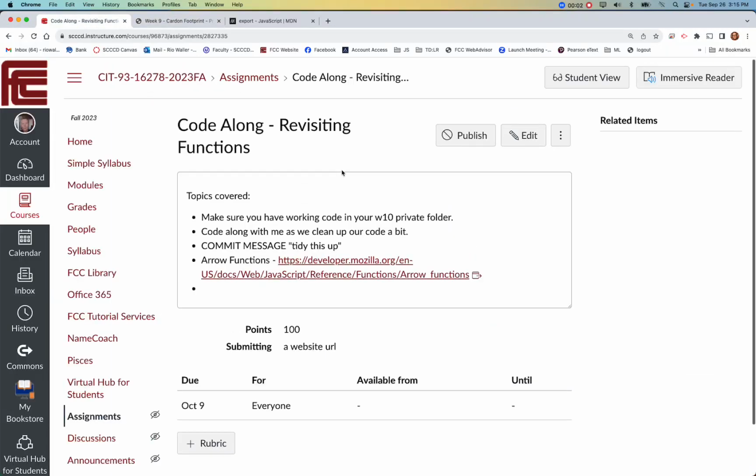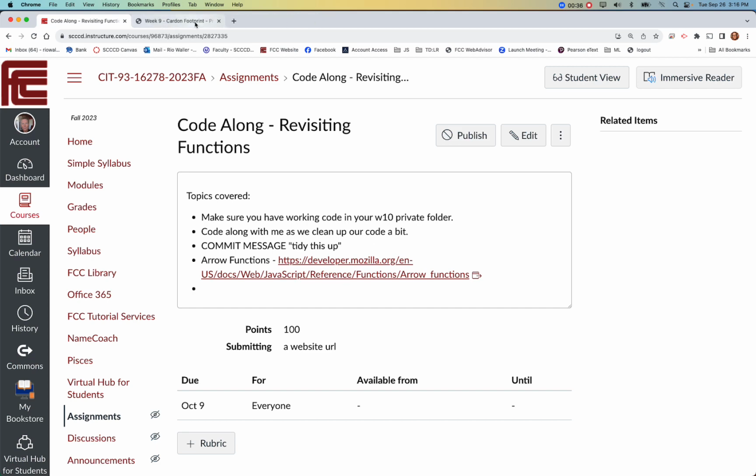Okay, so for our first code along, we're going to do a little tidying up because it's been a few days since I've finished doing the solution for week 10. And sometimes what happens, fairly common in coding, is you code something and then you come back and realize, man, I could have done that much cleaner. And especially I've noticed this can happen when you integrate somebody else's code. So let's do that with some of that custom validation. And then we'll move on and talk about other topics around functions.